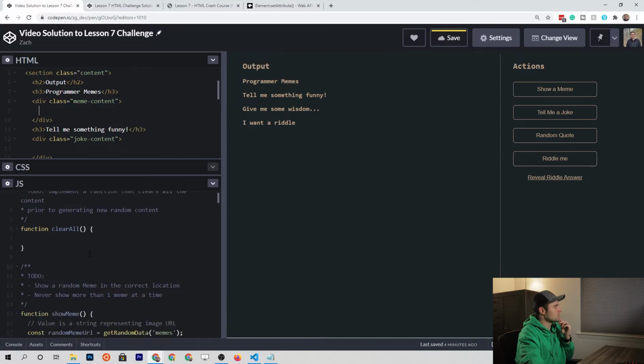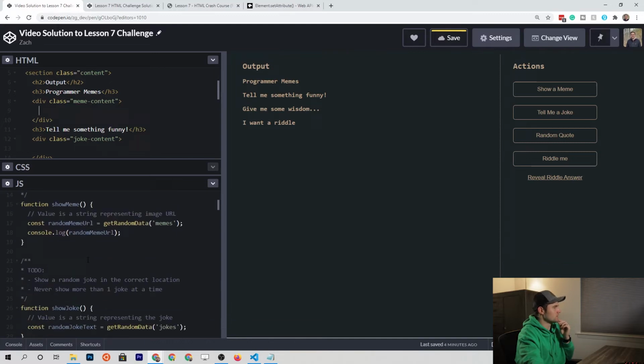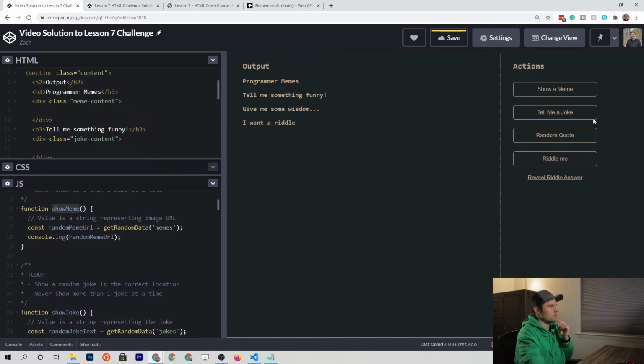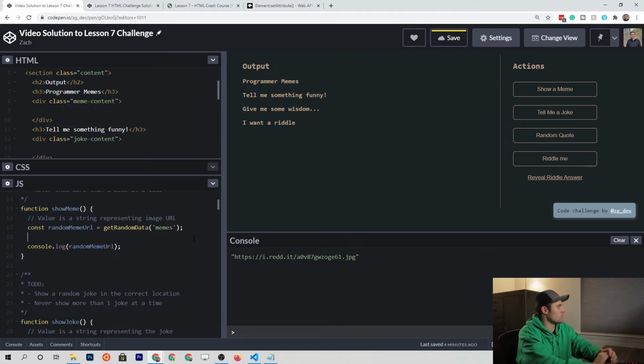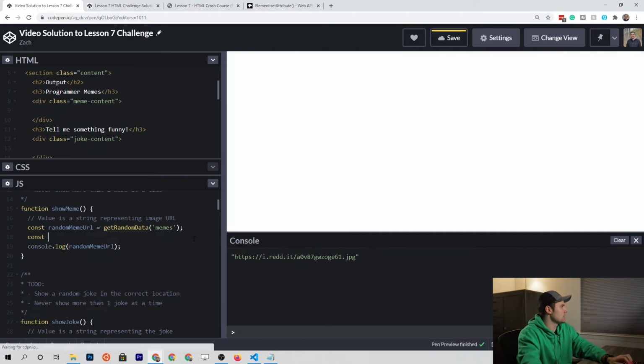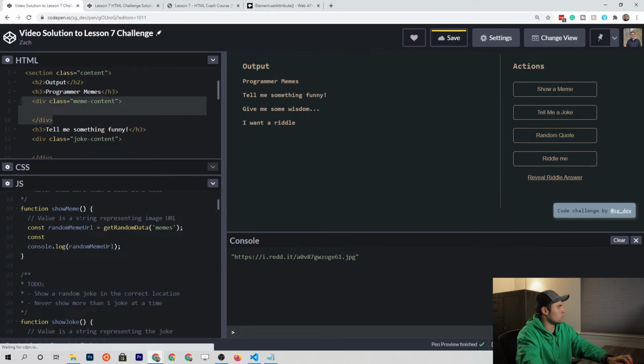And now let's come down to our templated methods. And in this case, we want to show a meme. Right now, when we click the button and we open up the console, it's going to print a random meme URL. And we know that this URL should be set equal to the source attribute of an image tag or image HTML element. So we also know how to create that. So let's go ahead and start writing this method. The first thing we need to do is grab the container that we want to put it in.